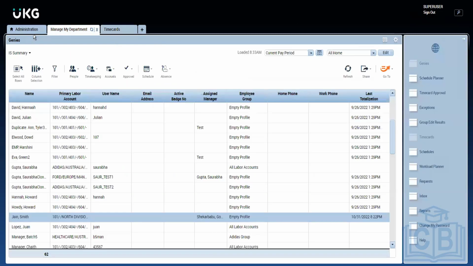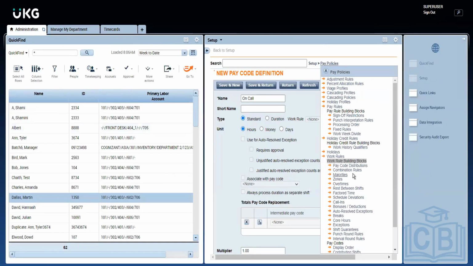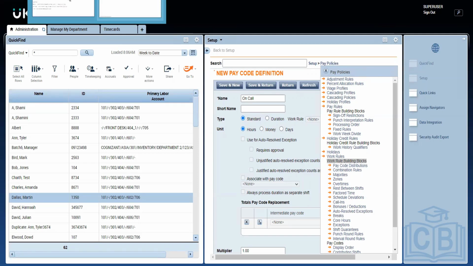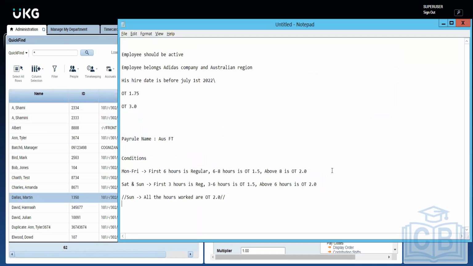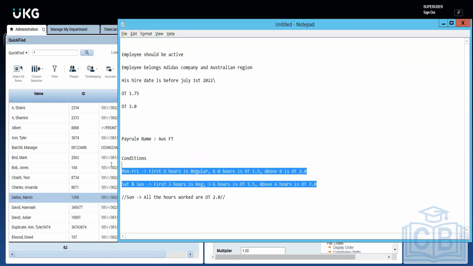Like we have n number of items here, these work rule building blocks. We will make sure that we include everything. What is considered rule? What is guarantee? What is exception? Chorus is not needed, but breaks, bonuses. Everything will be included, and at that time I'll include the same in the requirement. Right now, if I include it, it will confuse you. Let's stick with these two lines. This is the requirement which you are going to achieve. This is how the request will come to you. This is how we are creating configurations in Kronos.